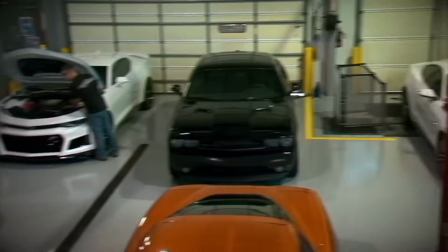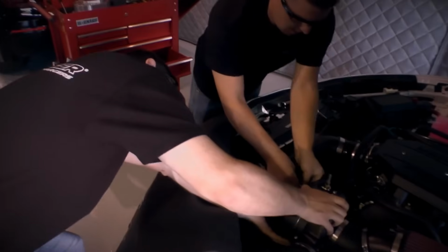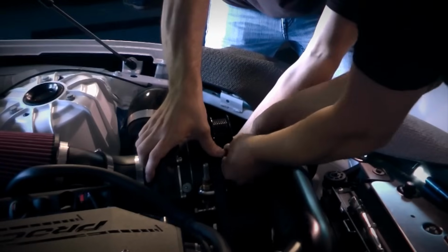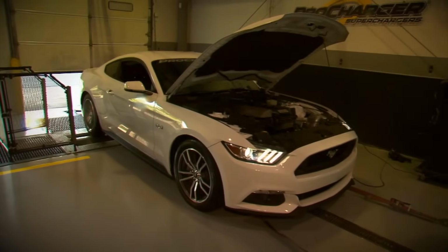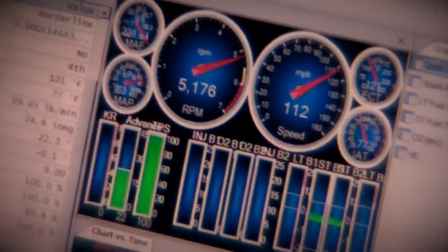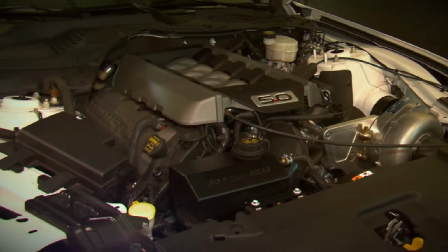As soon as the manufacturers come out with new vehicles or engines, the ProCharger crew will grab one and tear it apart to figure out how to fit it with a ProCharger. Repeated dyno runs are used to determine what kind of boost and timing that the engine will handle, and what kind of power gains are actually possible. Because remember, the purpose here is to supply lots of reliable horsepower. Our power is extremely repeatable, predictable power. Some other forms of high performance are not only not reliable, they're not real predictable, right? And that can, in turbos, right, when they spool up, that can create problems on the street.